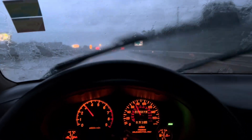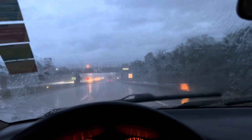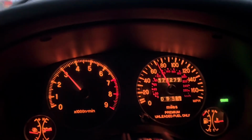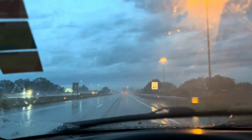I'm just outside Lansing right now. This is probably the worst of it, this little storm. Supposedly, it's supposed to be done with by the time I leave Lansing, but I'm kind of scared into going just a little over 70. I got the cruise on. I don't know if that's really a good idea or not, but the rain already lifted since I started making this video, so maybe we'll be good soon. It's whatever that is, 6:05.